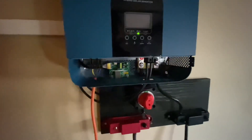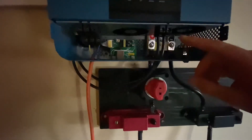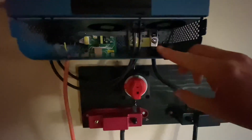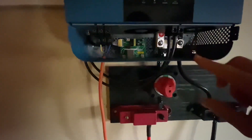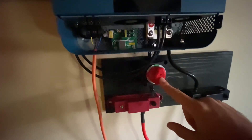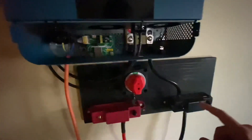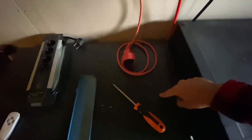Opening up the lid to let you have a look — the solar panels are coming in right there, and the battery terminals are in the back. Positive and negative: the positive is going down to a main switch which is connected to my positive bus bar, and the negative bus bar is right here. They go down to my battery down here.